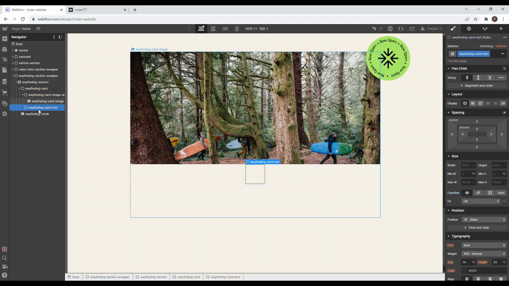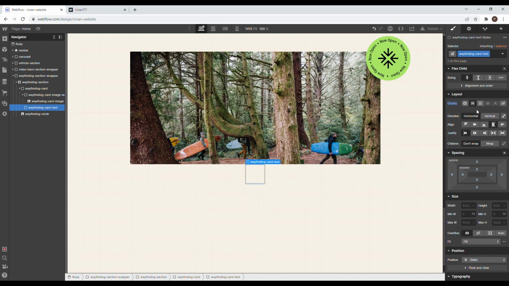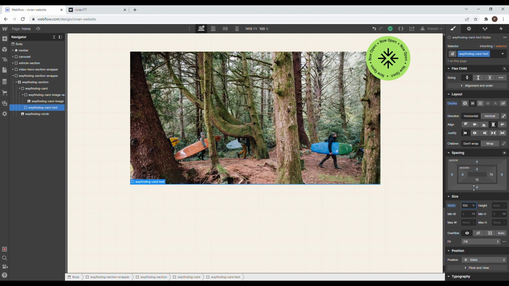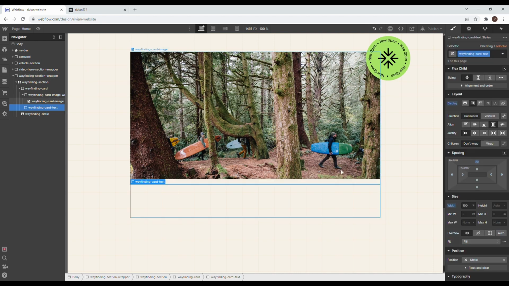Okay, so I'll grab this wayfinding card text, give it a width of 100%, set it to be flex horizontal, give it some margin at the top, some space.